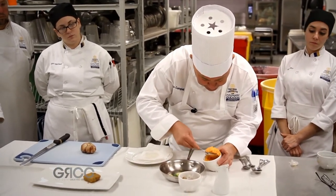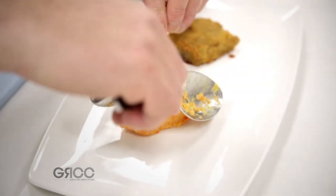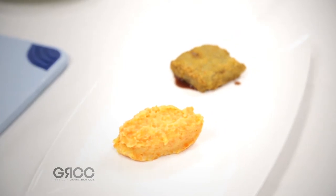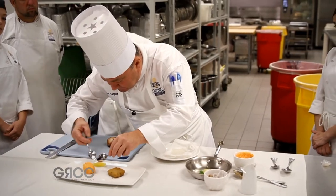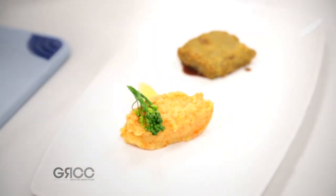Now we have a nice carrot potato mash, which we're just going to pick up and place on the plate on the other side. We're trying to make this into a reasonable quenelle, but it's going to be kind of disguised, so I'm not concerned too much about its shape. I'm going to take some tournée rutabagas and drop a few on here. Occasionally we have a little tiny bit of broccolini — I'm going to place that right on there.